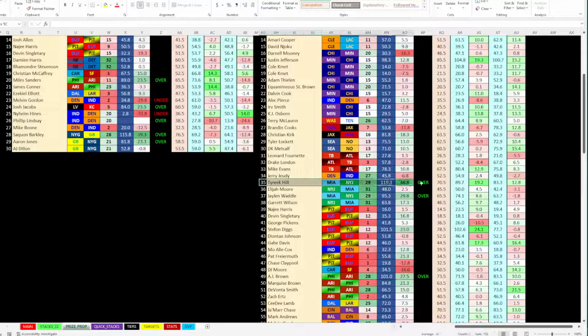One of the things you can almost guarantee is either Hill or Waddle is going to go over their line almost every single week, if not both. You can see both of them are coming up as an overplay. Waddle with the injury last week, he was more of a decoy, so I'm a little more skeptical on him, but I really like Tyreek Hill. He's averaging 48.8 more yards than his prop line, so that's someone that we would definitely want to go take a look at.